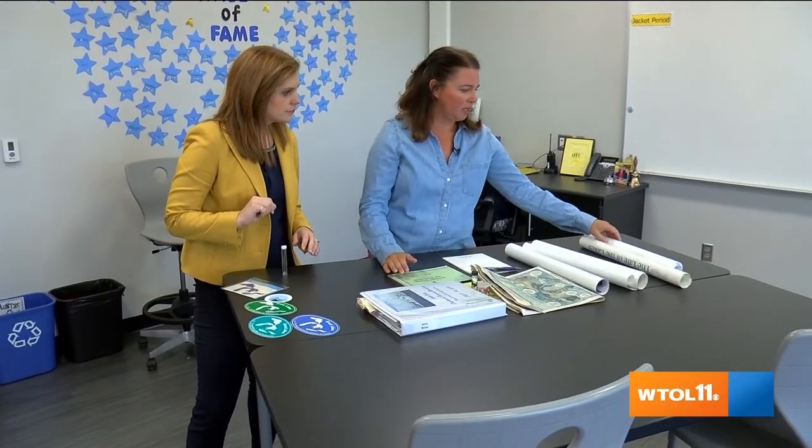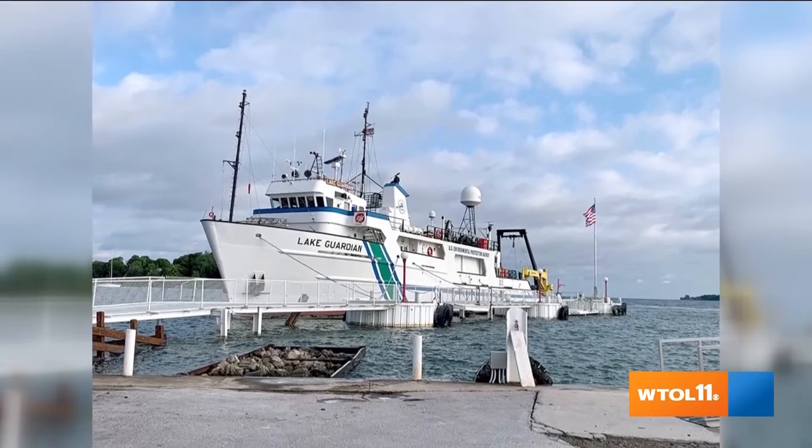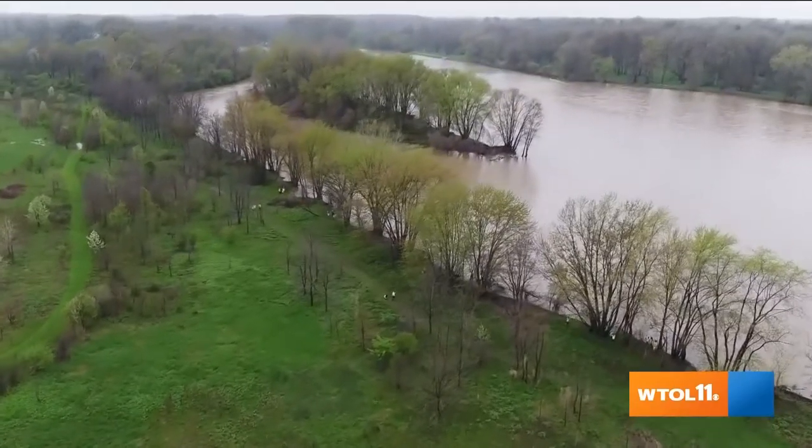Kids love it — they don't want to be sitting at a desk all day. During the pandemic when we were in masks inside, it was a great place to take a mask break because we could be socially distanced and outside enjoying fresh air. The prairie has lots of purposes. It ties into some of my research on Lake Erie and our algae problem. In 2019, I had the opportunity to be on the Lake Guardian, which is an EPA research vessel. I brought that information back as a Great Lakes certified educator, tying that into the prairie and how these native plants are keeping excess nutrients out of the Maumee River and out of the lake.